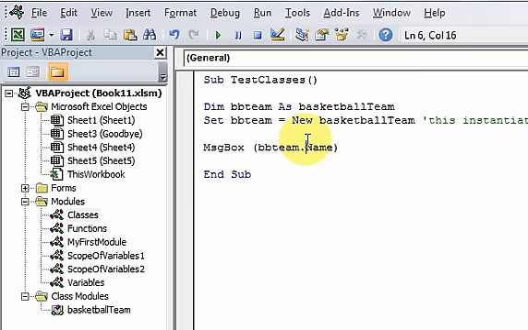More specifically, you can access the properties of this object by using the dot operator. So whatever properties this object has, you just put the dot after the object, and then the properties will pop up. And if you have functions, the function names will pop up.